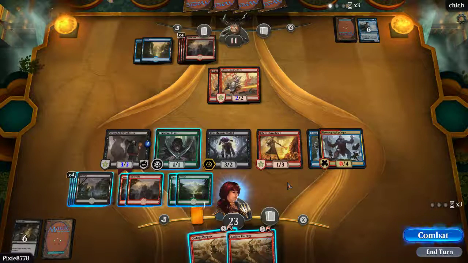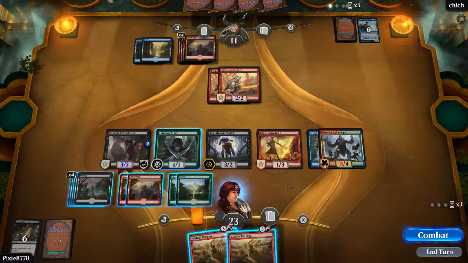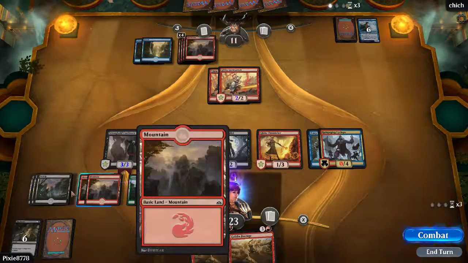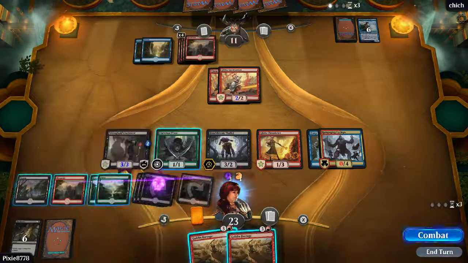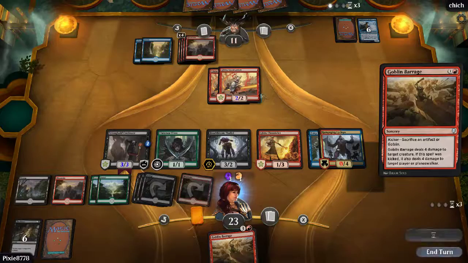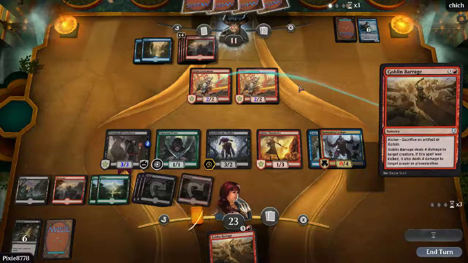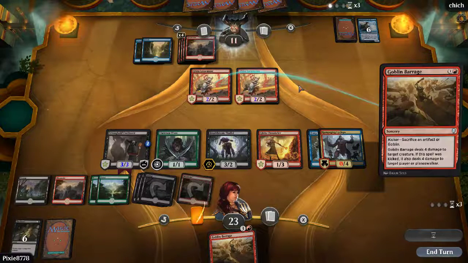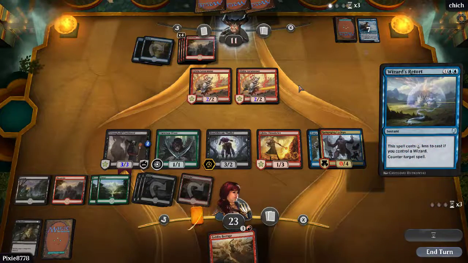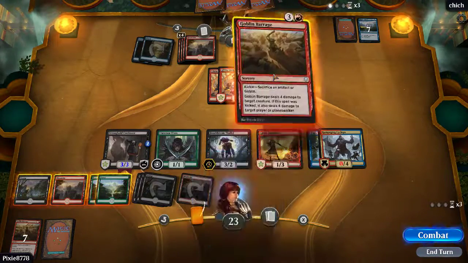And it looks like our best opportunity here would be to double Goblin Barrage and swing for 8. I wanted to save the Goblin Barrages for the kickers, but what can you do? We may just attack with the Confessor. Okay, interesting. He does have a counter, but it didn't give him the option that time. I'm not sure what happened there. Maybe I missed something. I'm going to go ahead and do it again.